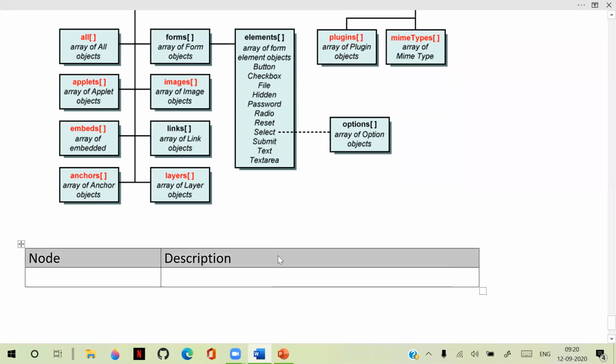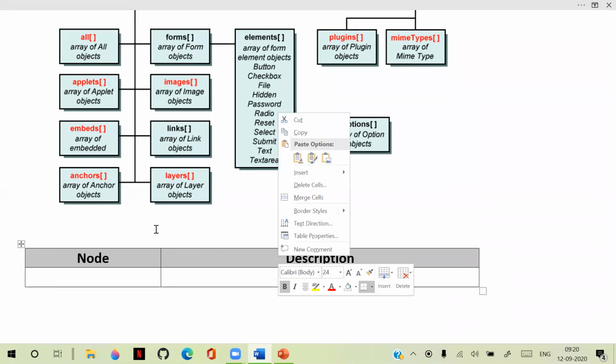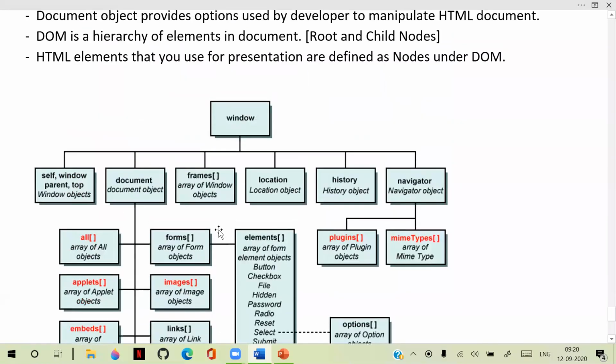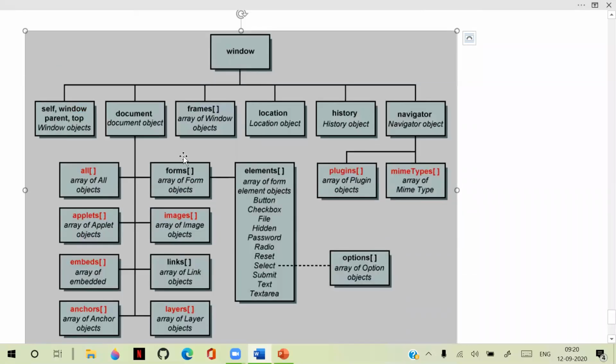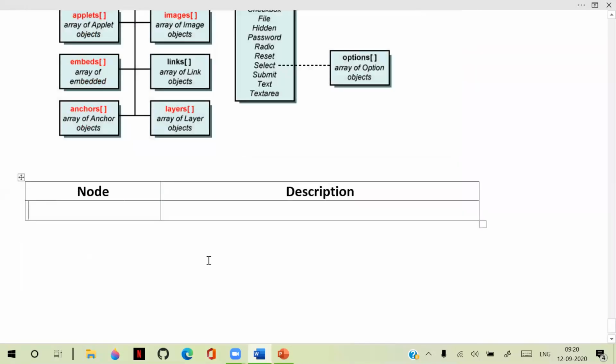As I said, everything in the DOM is considered a node. Each one is called a node. But technically, the nodes are classified into several types. So we have an element node.